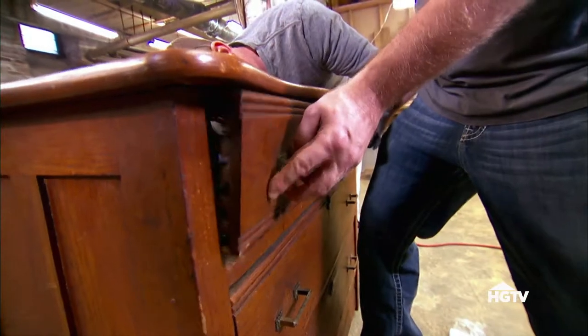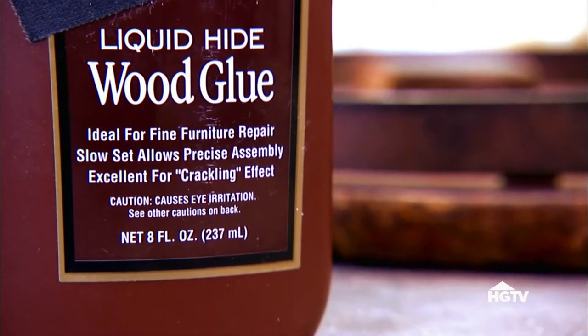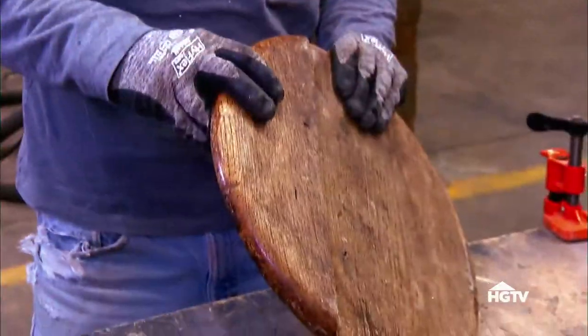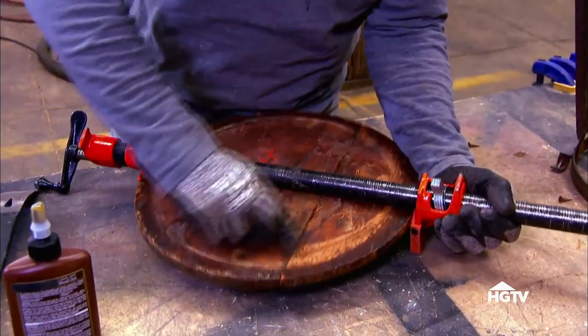Another way to preserve your project is with good maintenance. If something falls off, like a drawer pull or a little piece of trim, repair it sooner than later. For small repairs, try using a hide glue. It's a little trick that furniture makers have been using for years. It's very strong, but it also gives you a little time to adjust and set the piece in place. And the best part about hide glue is it can clean up with water.